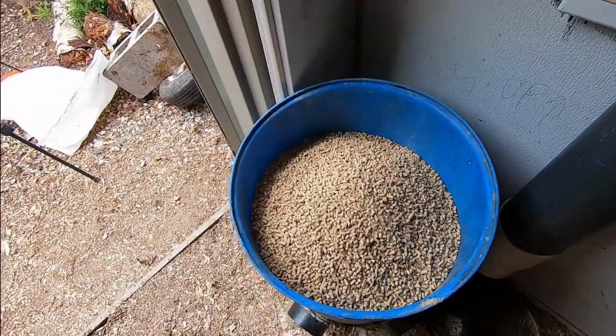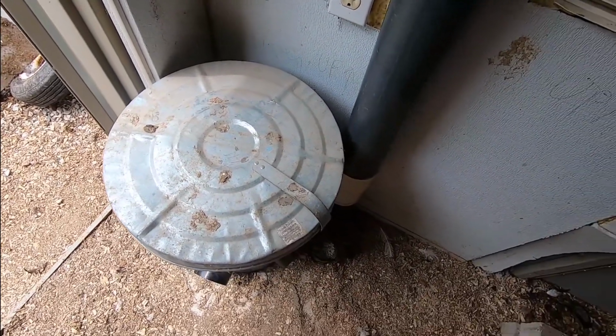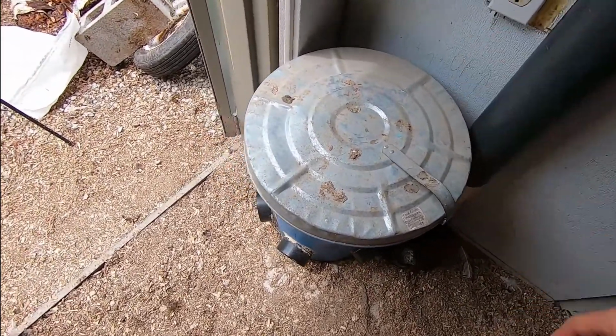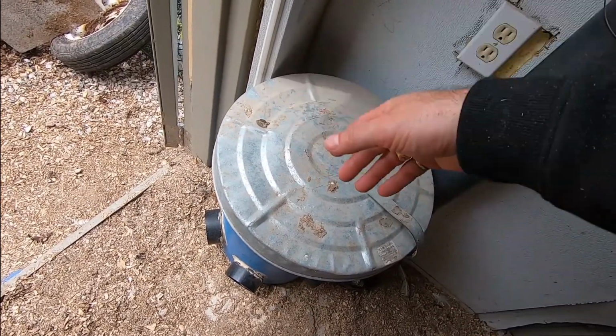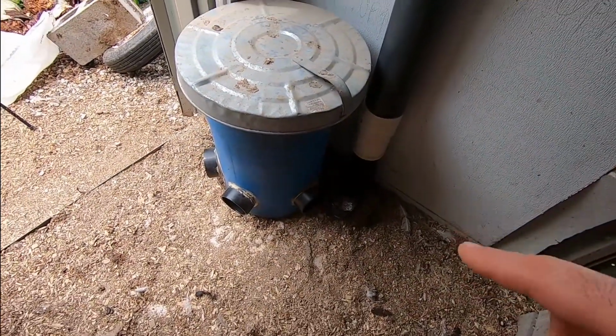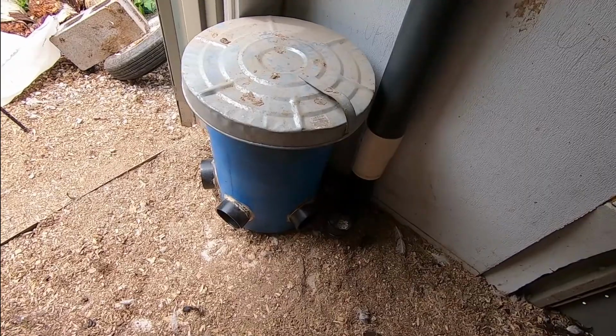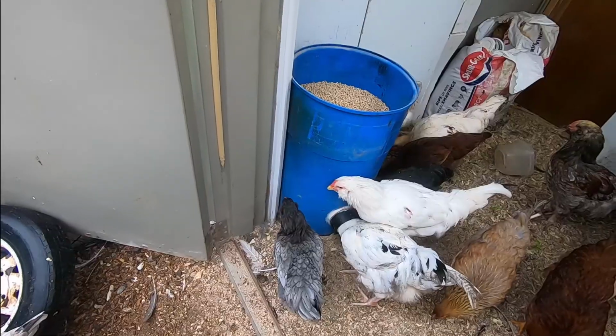The only other thing that I'll point out is to prevent the chickens from landing on it, I just cover it with a garbage can lid, and now they land on the lid, but at least if they drop on it, it's easy to clean off and they don't drop in the food. And this lasts a dozen chickens about maybe a week and a half to 2 weeks, and there is zero waste.